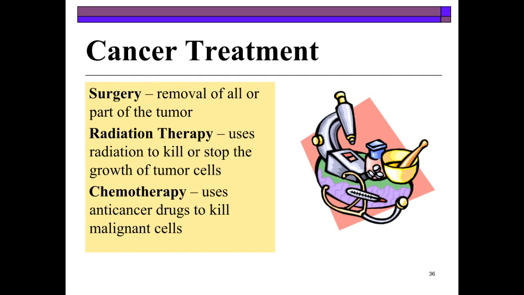The types of treatment: surgery for removal, and radiation and chemotherapy may be done thereafter to kill off or stop the growth of any cells that may have been missed in surgery. Sometimes you have to use chemo and radiation to slow down the progression because at times tumors are not operable. When something is non-operable, sometimes they can shrink it with radiation or slow the cell growth. Same thing with chemo. It can target specific cells and kill off malignant tissue from further growth or may make them go away altogether.